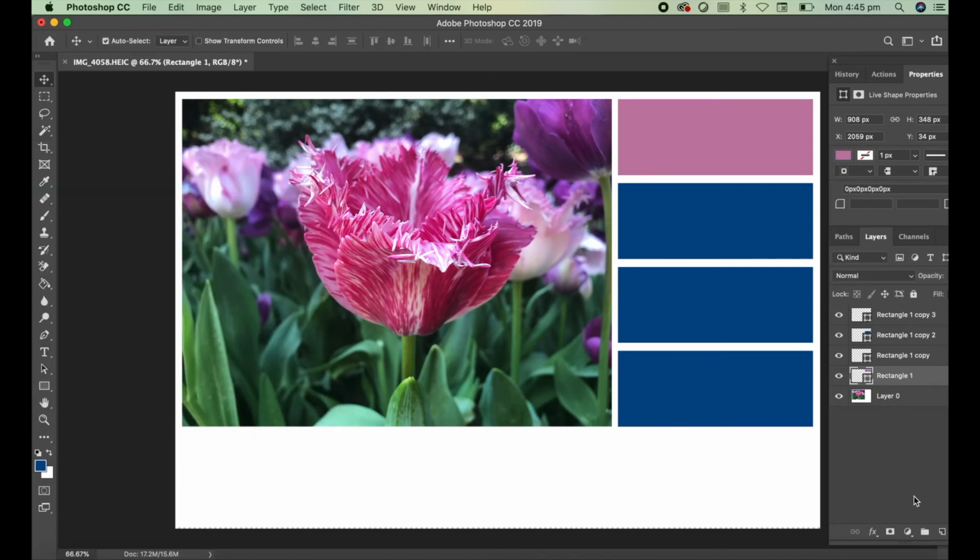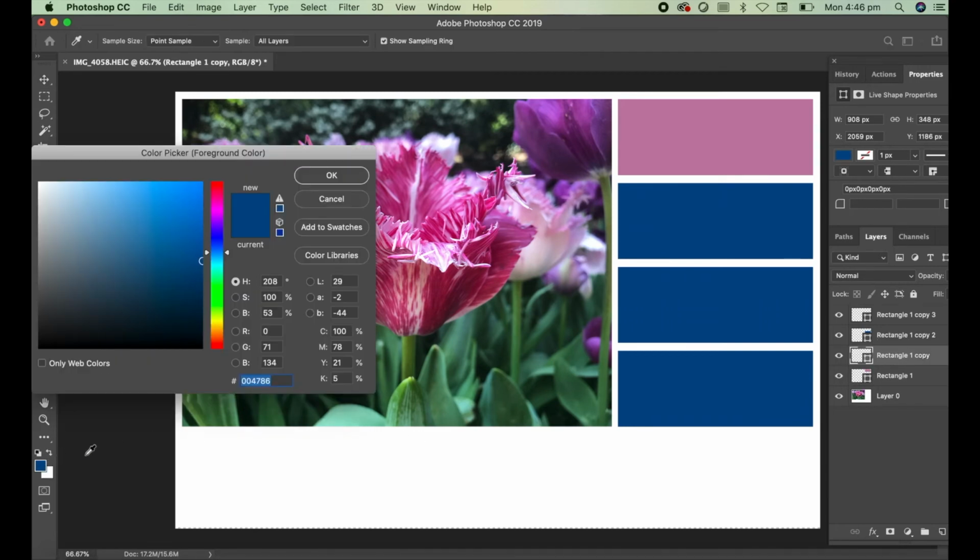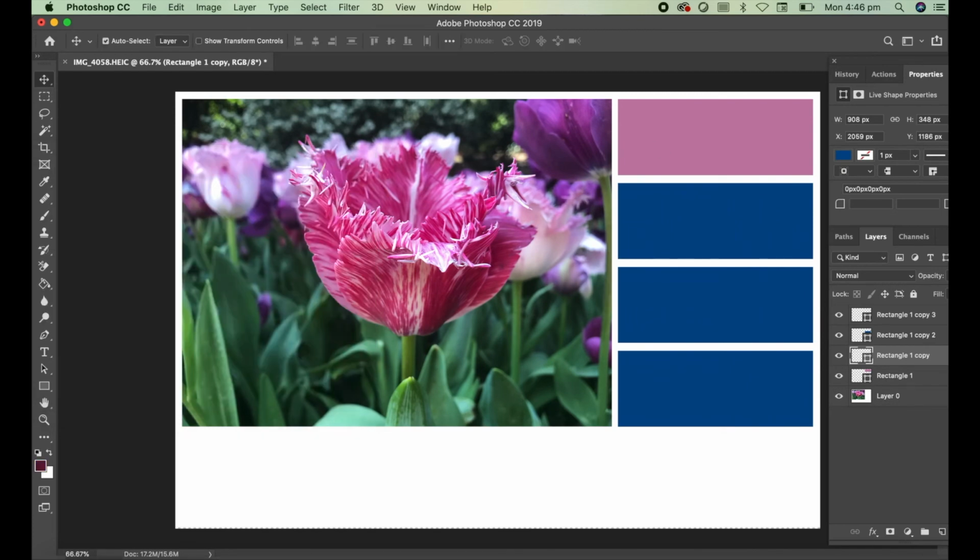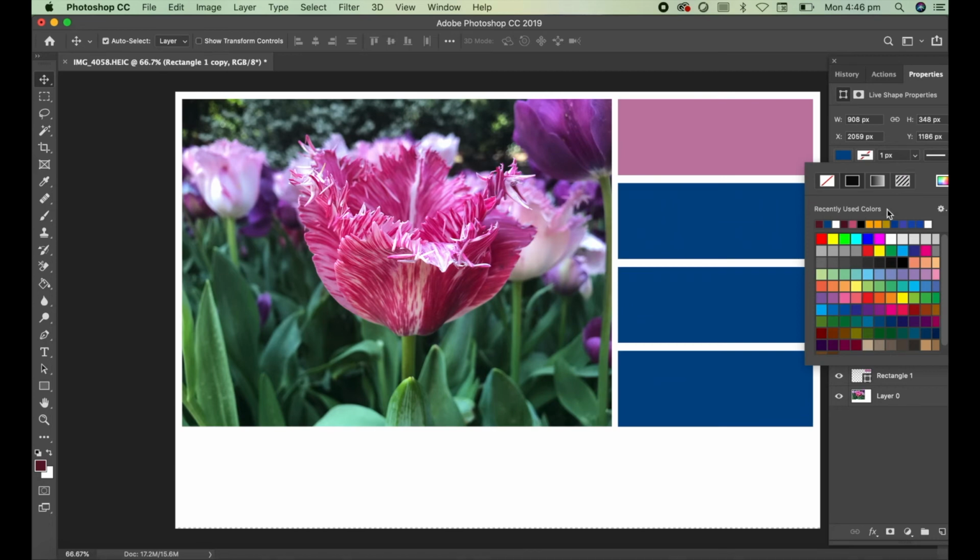Another way to do it, which takes a little bit longer, I'll select the next rectangle down. Over on the toolbar, I'll click on the colour swatch. I'll choose the dark pink with the eyedropper and choose OK. Then under my properties menu, I can see that the colour of this box is blue. If I click on here, you'll see recently used colours. The first colour on recently used colours is the one on the colour swatch on the toolbar. So if I click on the first recently used colour, it should fill that rectangle in with the darker pink.